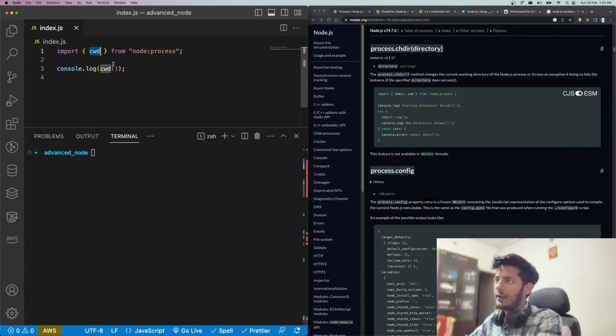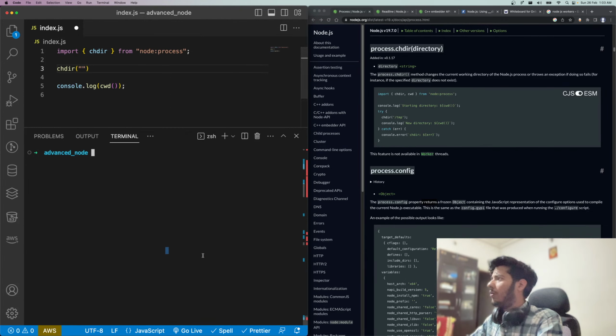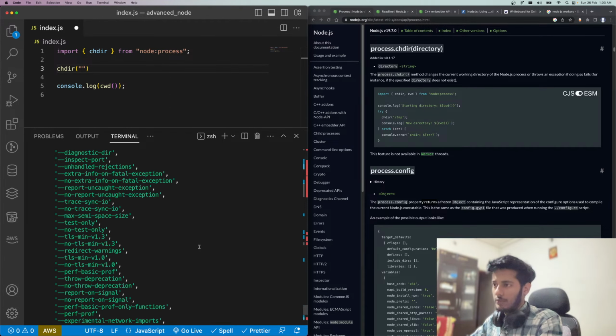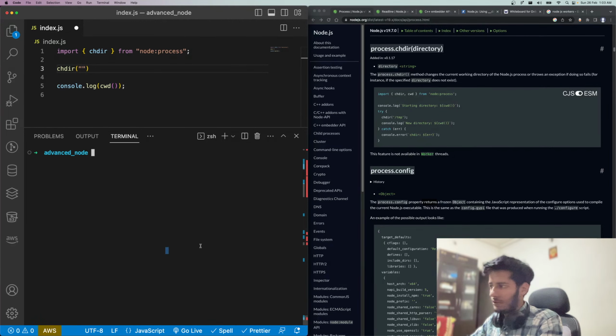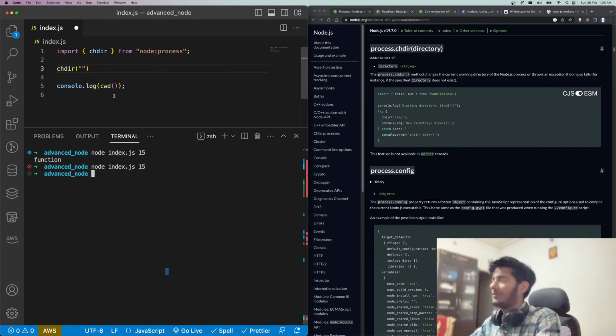Do you want me to use that again? Or let's actually try to use this. Let's see what this does. So let's say I just change the current working directory to something else. What can I change this to be? What was the current working directory previously? I don't remember a path. Okay, I can change this to something like /tmp.